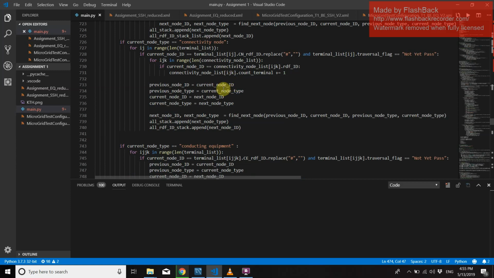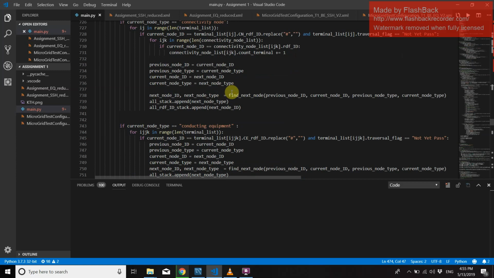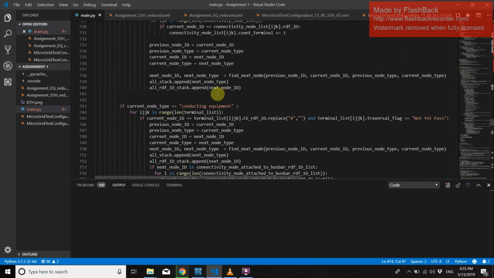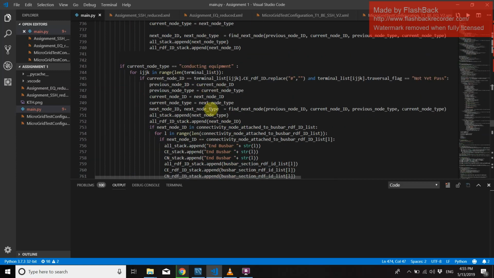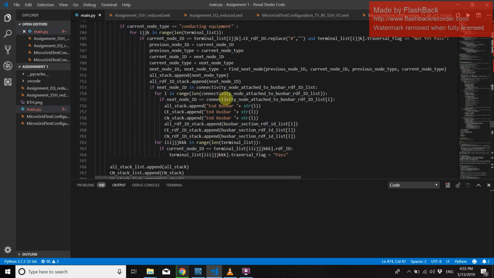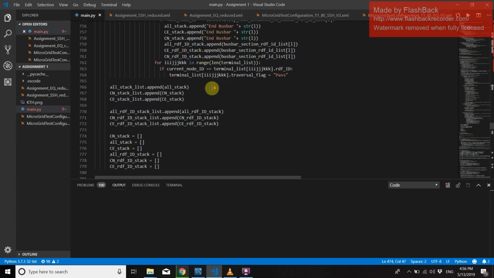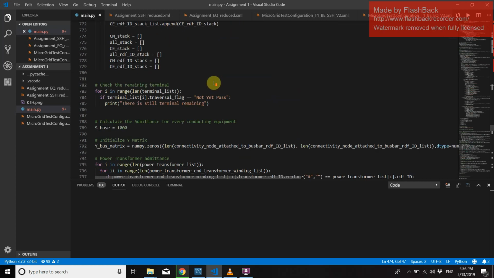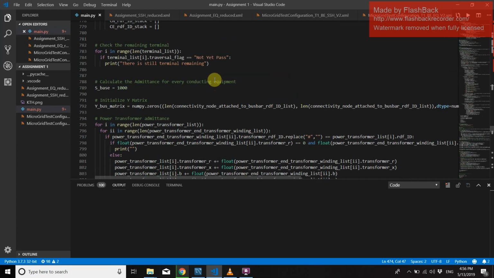If there is no untraversed terminal remaining, we publish everything to the stack. And if the current node is conducting equipment, we again look for an untraversed terminal, and if there is none remaining, we publish to the stack. And then we will continue with the Y matrix.